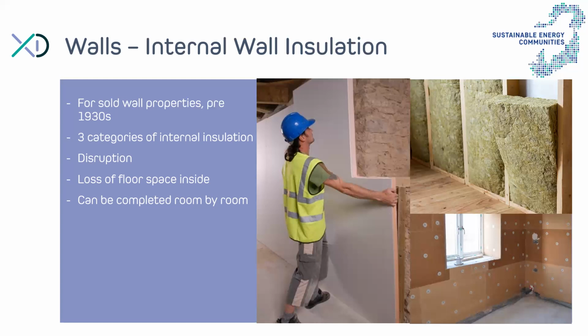You know, like for maybe heritage buildings, for example, where changing the appearance of the facade might not be acceptable. And internal wall insulation can really help in those situations. Or you can also do it room by room over a period of time, as opposed to external wall insulation, which typically should be done in one go around the house.